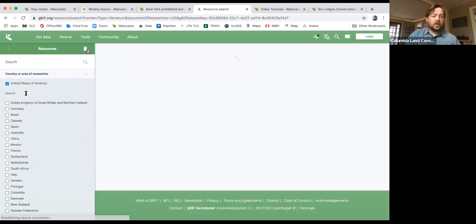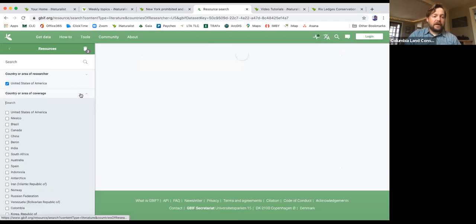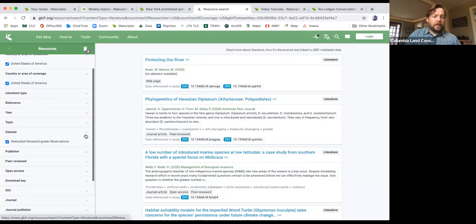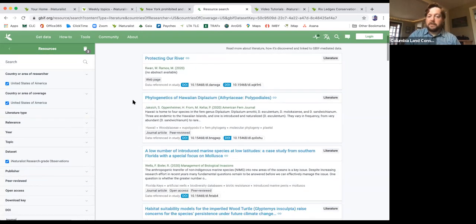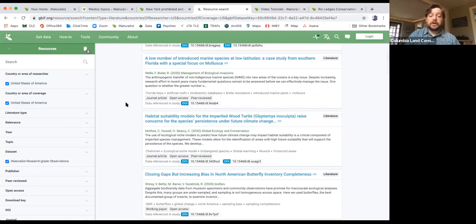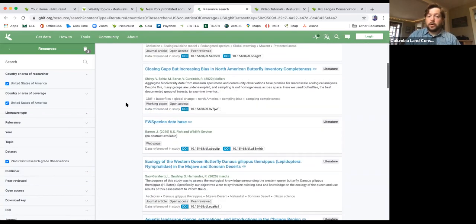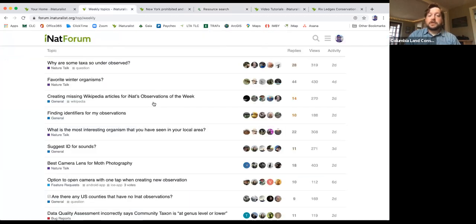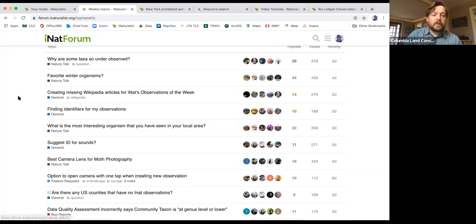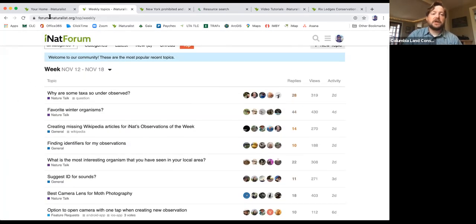You can even narrow it down to find out more about what's happening right now in the United States or in another country that you might have an interest or a passion about. There are forums where you can really, forgive my parlance here, nerd out about what people are seeing and participate in those discussions.